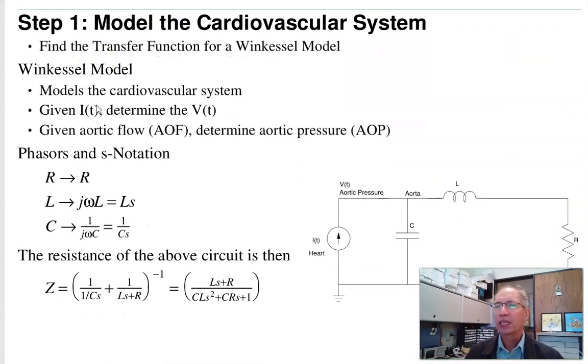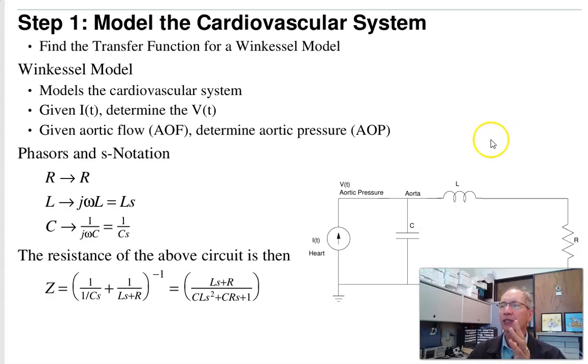The first step is I need to come up with a differential equation. And here what I'm going to do is try to model the cardiovascular system, and the model I'm going to use is called the Windkessel model. What you do is you have a current source trying to model the heart. Current is the analog for blood flow. When the heart pumps, it squeezes and pushes out blood. That's your current. The first place the blood goes is the aorta. The aorta expands and absorbs the blood. That's like a balloon, or electrically a capacitor. It stores charge. The aorta then shrinks, pushes the blood through the body.